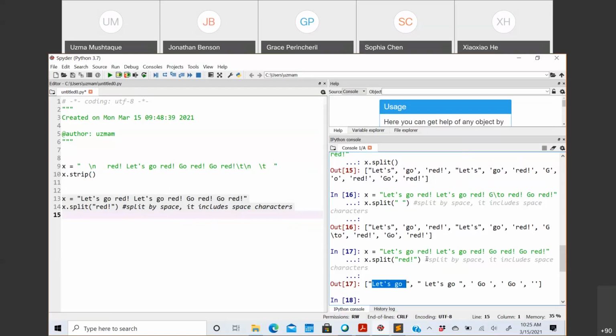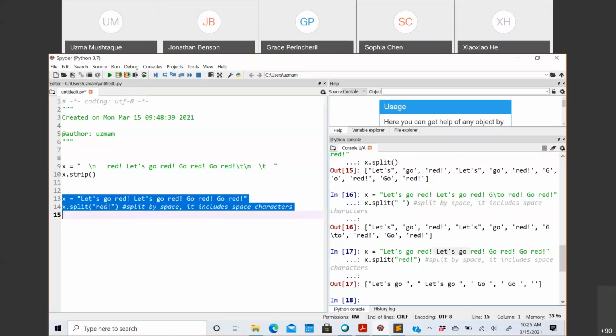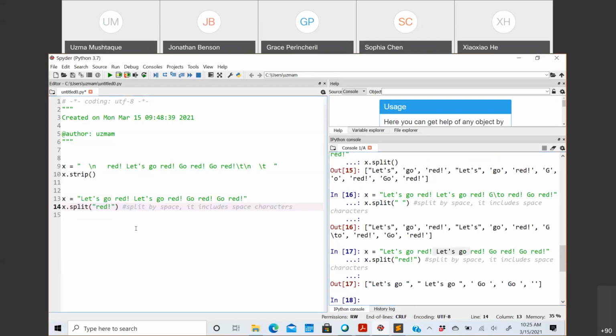And then the next element started right after that, and then went ahead until it encountered that particular argument that you provided as your substring. And it created this list that has all these elements. And notice it even has this last space here, and it has nothing in it, right? It's just signifying that this was the last thing, and that it has nothing in it, not even a space. So this is how the dot split happens. You can specify what you want to split by.